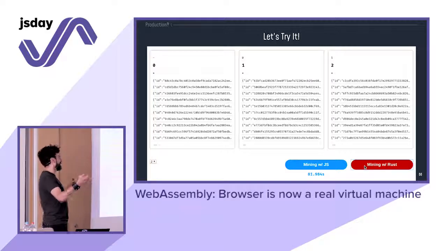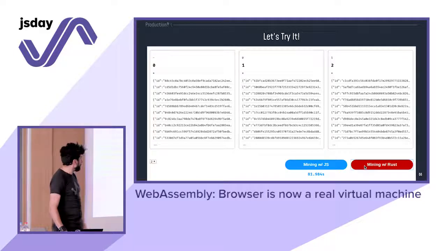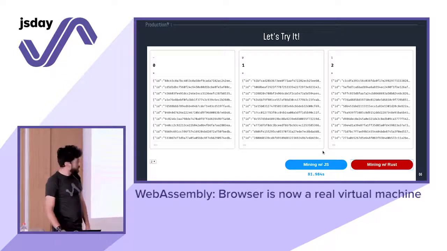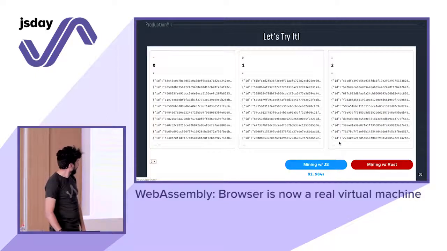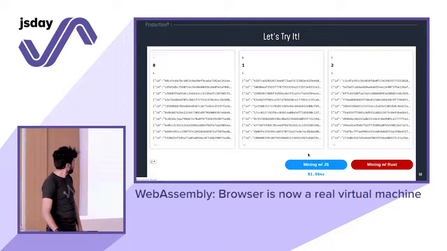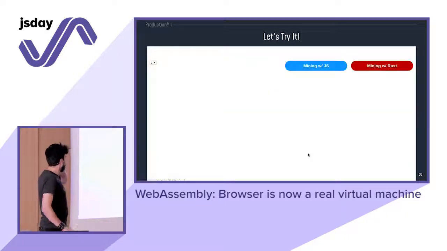But this time, I guess, oh my God, everything's stuck. I'm pretty sure. You know what? Let's try to reload the frame. Or not. Everything is definitely frozen. Yeah, thank you very much.